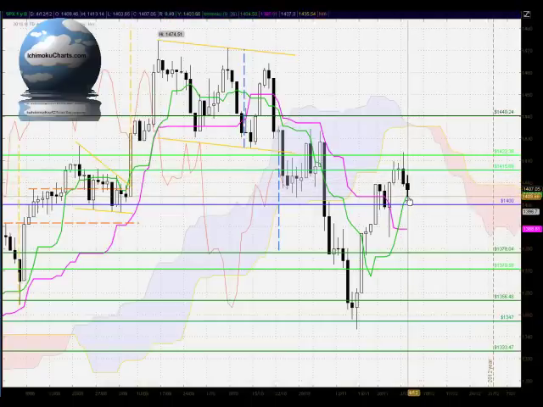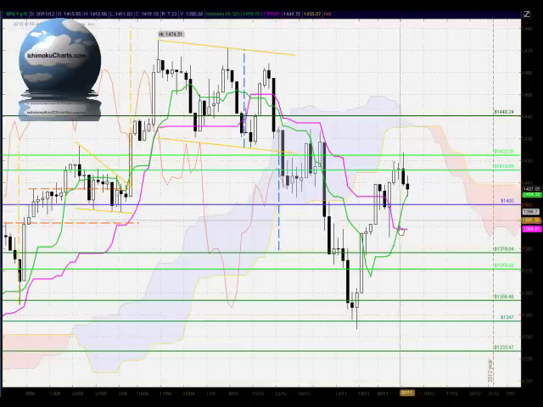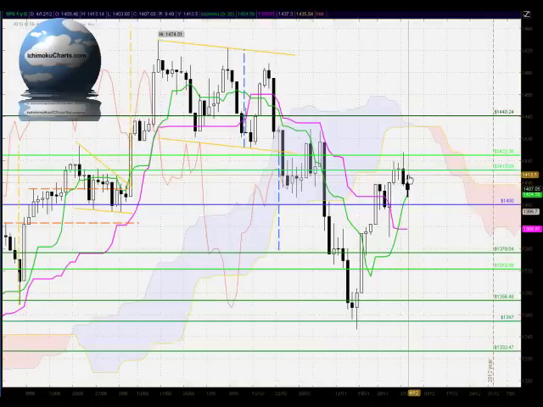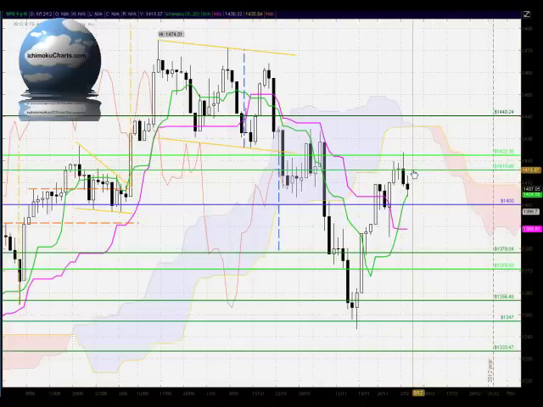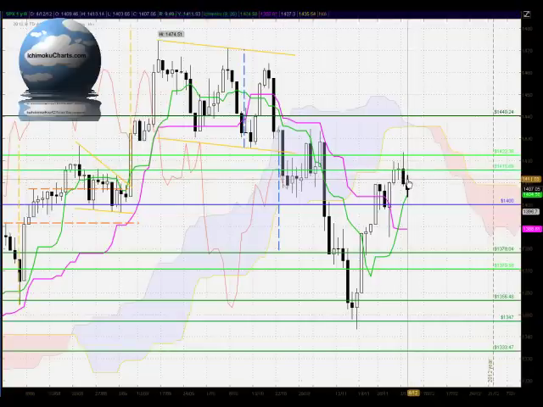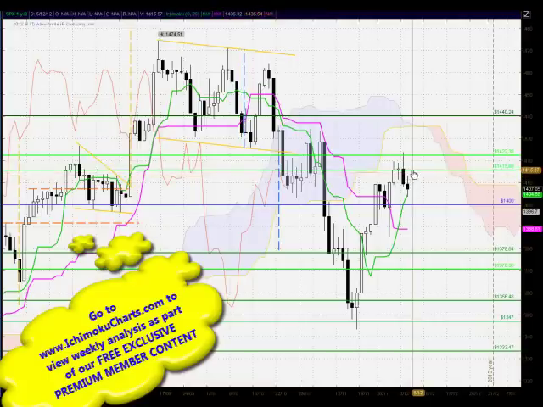Now that upside price rejection from the low here around the 1403 level has coincided with the market finding support at the Tenkan-sen, and that is very important for this market. The Ichimoku indicators provide support and resistance, and this does suggest now that there is a possibility of a change of trend back to the upside. So we do need to watch the high of the current candle for a potential higher high and a higher low. Now the thing that may limit that is the resistance around 1415, and that's very close to the high and may exert its influence before the market can actually make the high and change the trend. So we do need to watch trading just up above there.